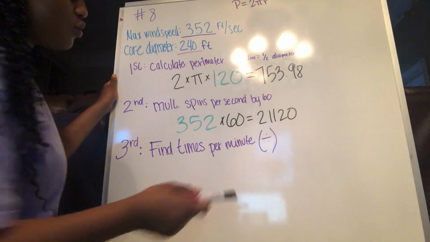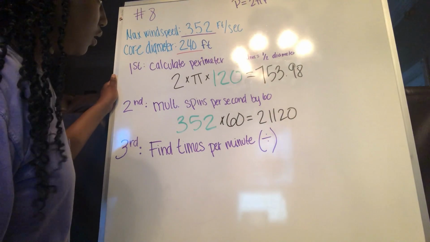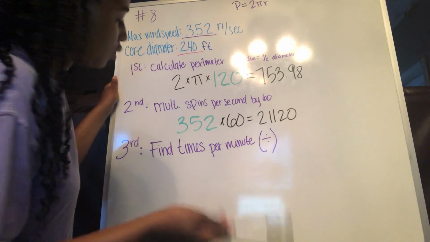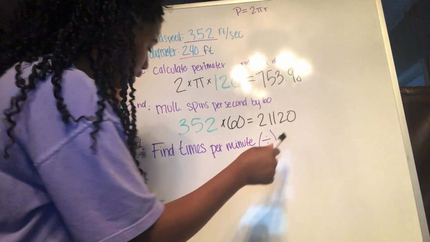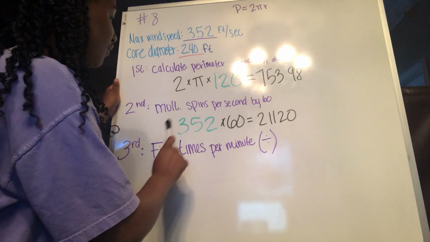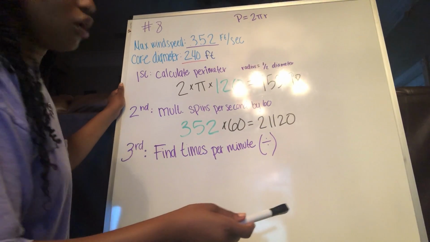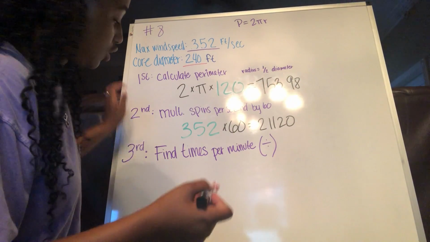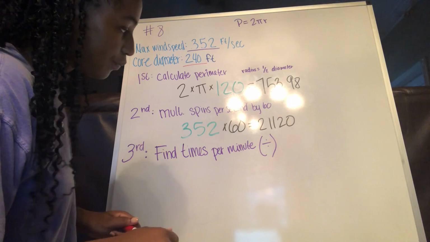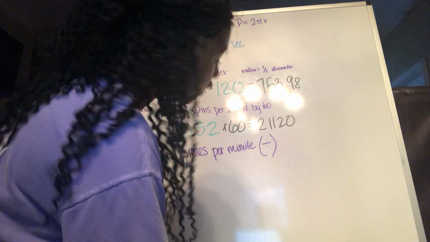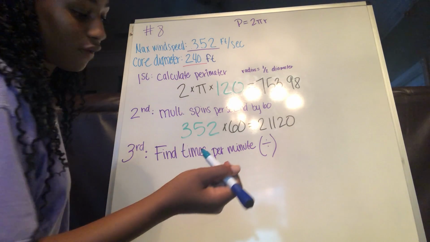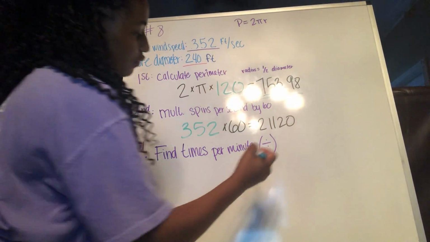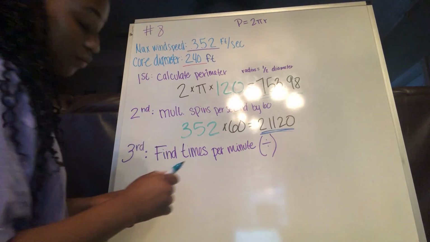So the next thing after you have your 2 values is what you want. We have our perimeter, and we also have the number of times per minute. We have the spins per minute, but the problem tells us we're trying to find the number of revolutions for each minute. So that's what we're gonna do down here. And for this, we're just gonna take these 2 values that we found previously. Right here, we're gonna take that 753, and then we're gonna take this and we're gonna divide.